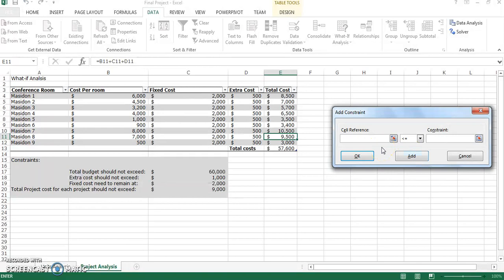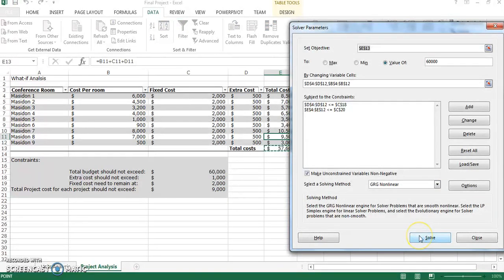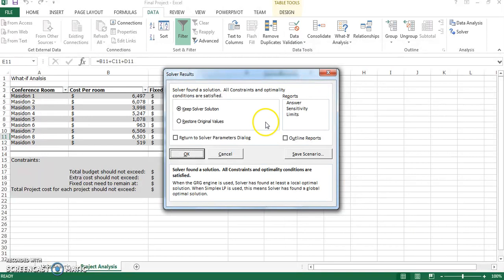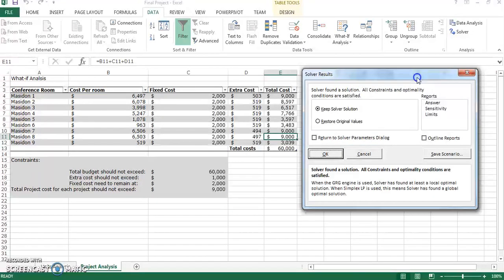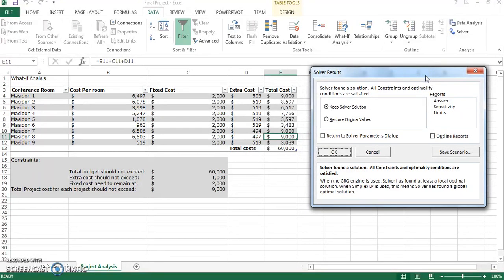And for our second constraint, the total cost here should be less than or equal to, and we do a cell reference to the constraint here and add. And then let's solve. And Solver has found a solution. Perfect.